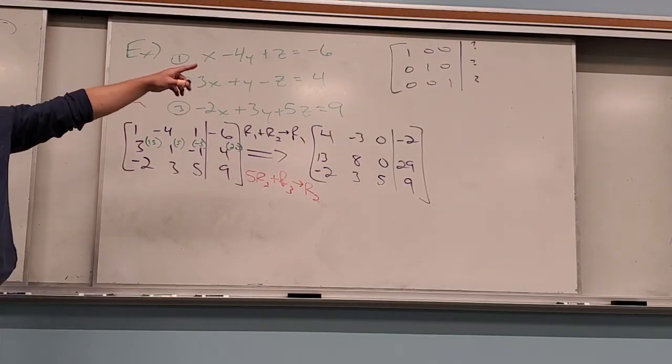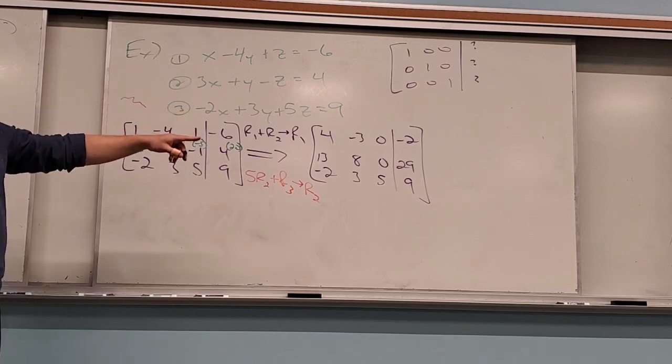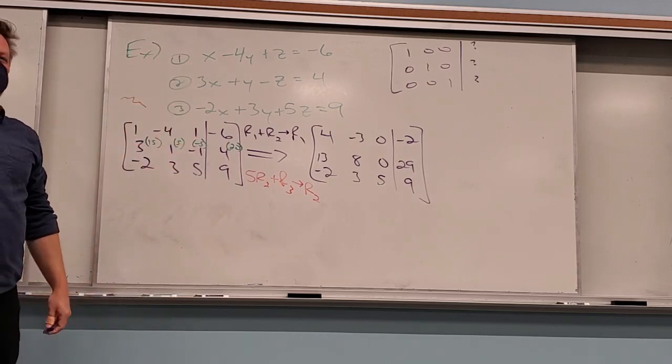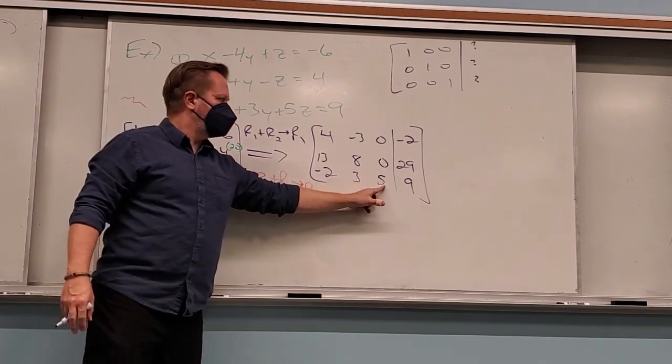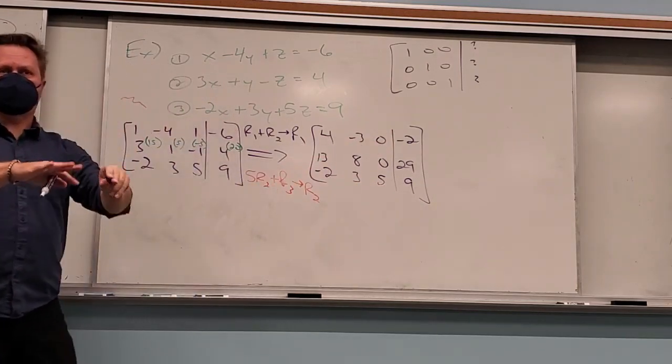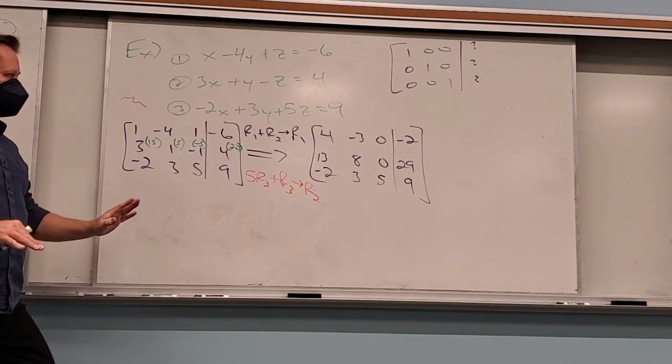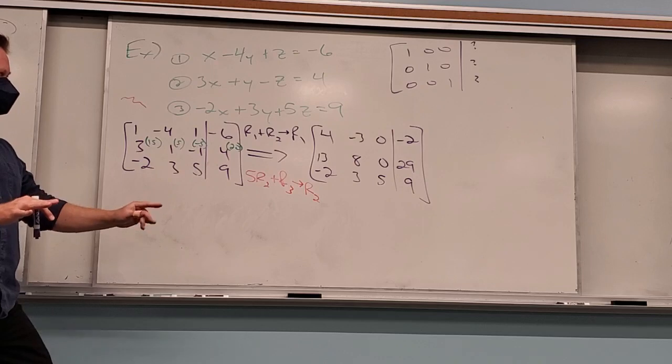So I'm one step closer, right? I got one column, for the most part, what I want it to be. I really want there to be a 1 here, but then worry about that later. There's too much other crap in the way. All right, now, okay, this will still work.